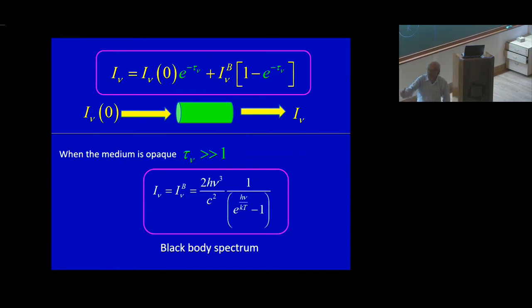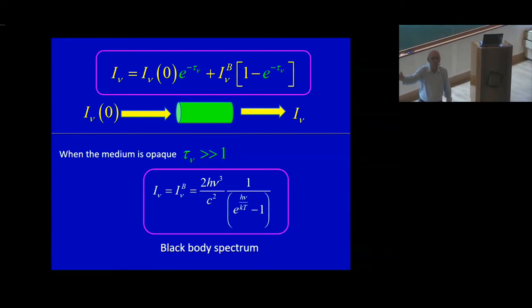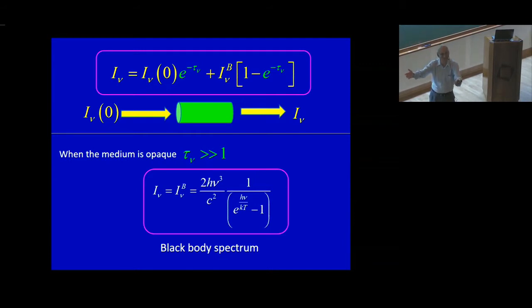In other words, when an object is opaque, you only see the atoms on the surface. When you see the sun, you don't see the interior. You only see the surface. So the luminosity is sigma T to the power 4 into 4 pi r square, right? So that is black body radiation. So what we are saying is, when this body becomes opaque, forget about the radiation that is incident on the left. What it will radiate is what it will radiate as a black body at a temperature T. And that is the specific intensity.